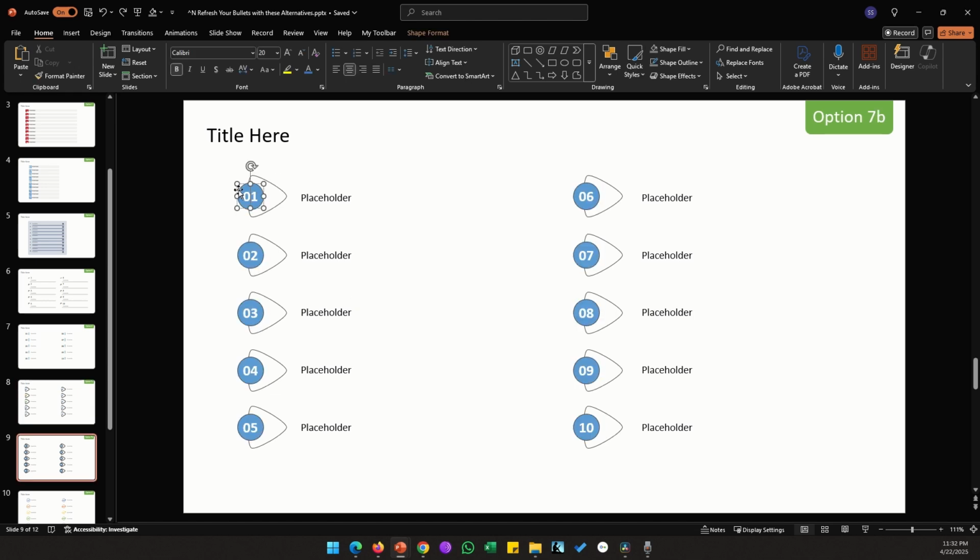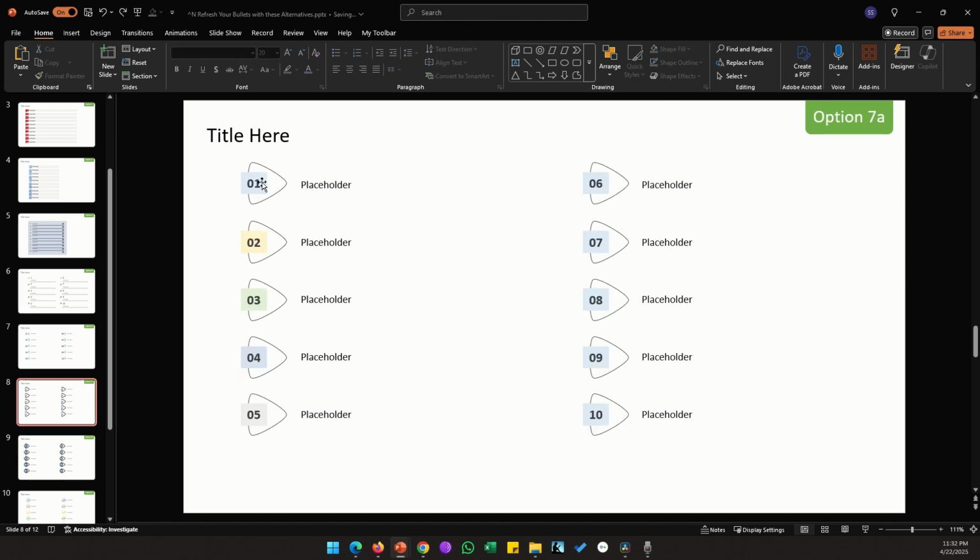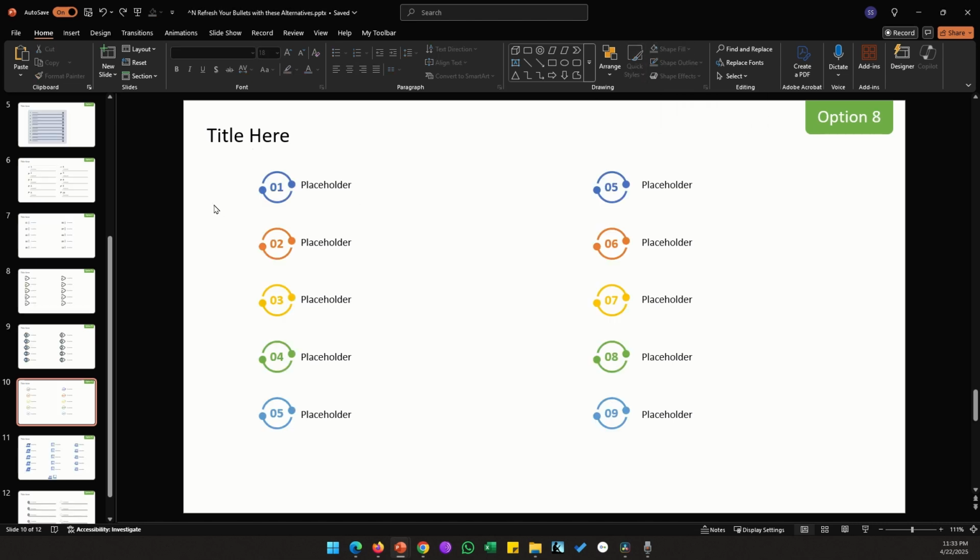Personally, I like this one, but the only drawback with this option is in order to get access to the circle, we first have to set aside the text and then change the color, then put back the text on top of it. There are other ways to access the circle, but all of them are not straightforward. Compare that to this option. You can get access to the rectangle by clicking on it and changing it like so. This is the eighth option. So we have a circular shape on the outside and the font inside.